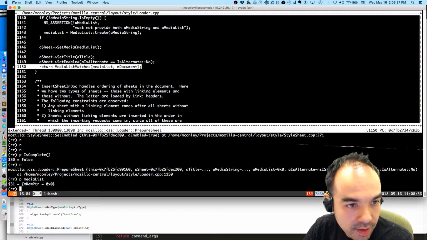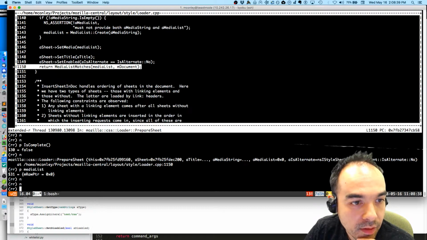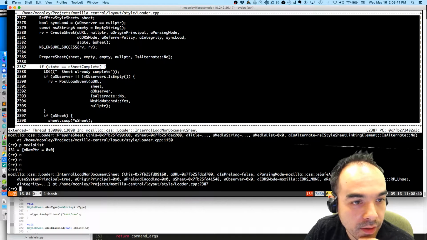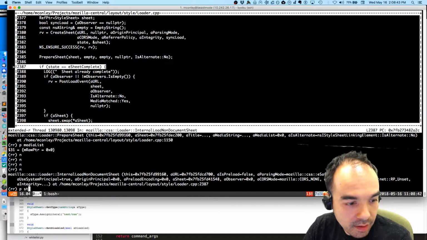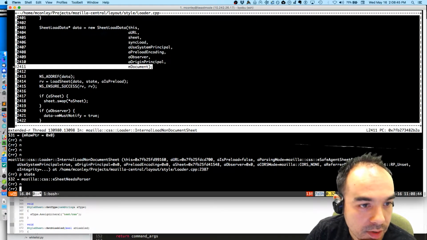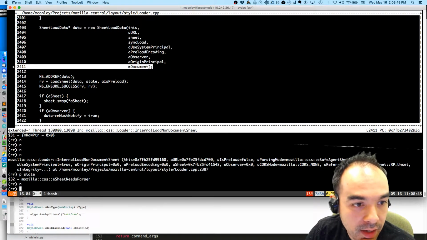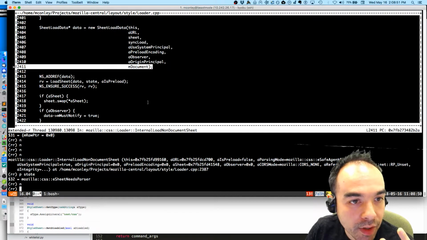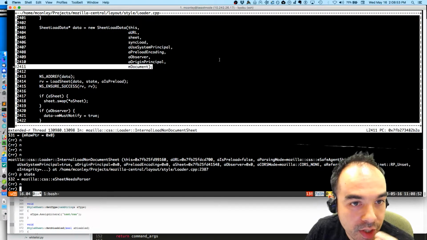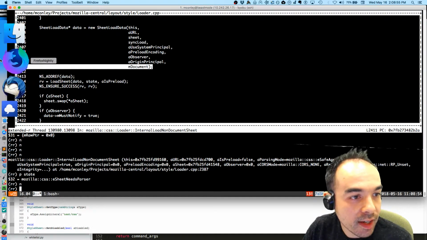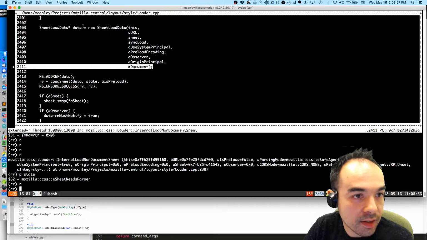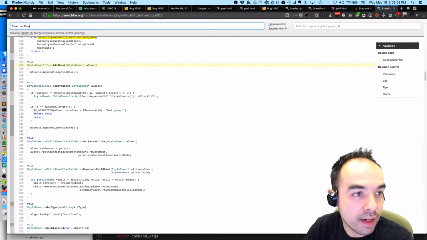What is media list? Is nothing. Alright. What's the state? Needs parser. So we're not ready yet. We're going to create new sheet data. I think what we really care about here is the loading of the sheet. But let's just take a look and see what sheet data is. Sheet load data.